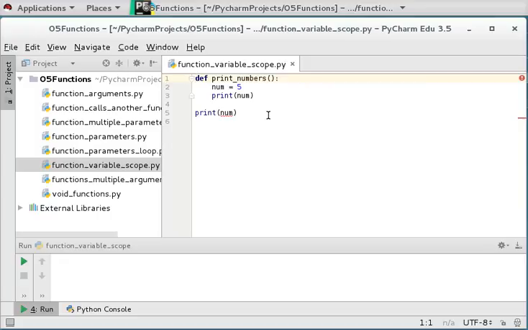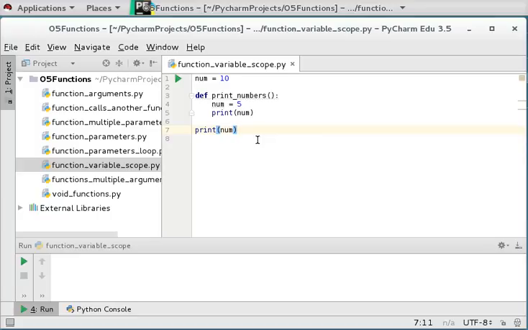Building on this example, we can declare a num variable outside the function in the main program's scope. So we create the variable 10, and notice that now we're not receiving a warning.